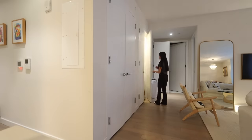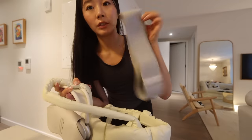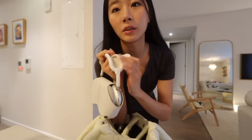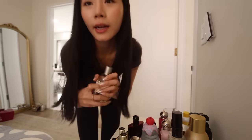I got my water for the gym. I got my gym bag and I always have resistant bands that I use for my workouts. I need a scrunchie, my Air Maxes, and I'm going to bring my backup device in case this one runs out of battery. I also have a very specific perfume fragrance that I use for the gym — it's Neroli 36. It has a very fresh scent, almost like clean laundry, and I love it so much.